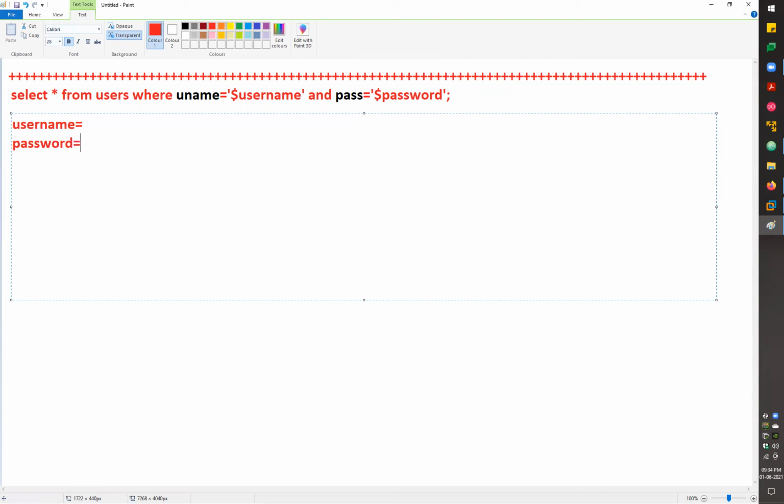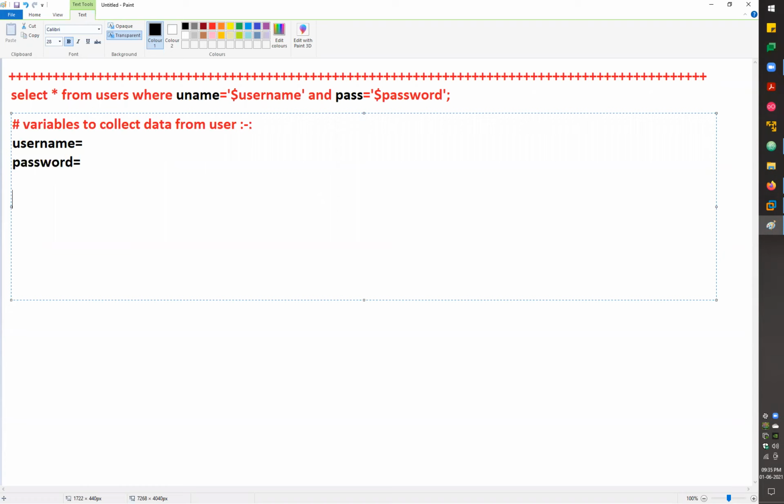Here we have two different variables, which I will name as variables to collect data from the user. We have these two variable names. Now, this was my normal query, right?